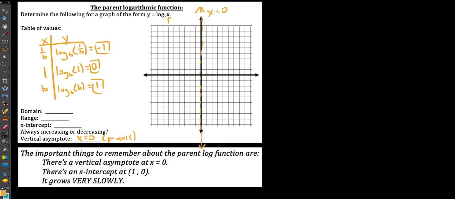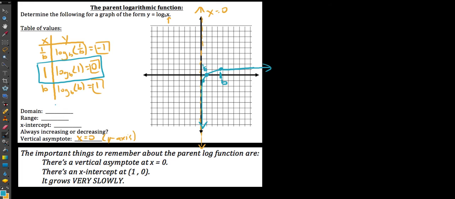The very first thing I want you to put on is to acknowledge that a parent log function always has the point (1, 0). In terms of other points, I'm going to say this right here is b, that x value. I'm choosing an arbitrary x value, but I know at b it's going to be at a height of 1. And then the reciprocal of b would have to be between 0 and 1, maybe like right here. This is maybe 1 over b, right there, but this would have to be at a height of negative 1. And so we always get logarithmic graphs that look like this right here, and that would be an adequate shape for me.